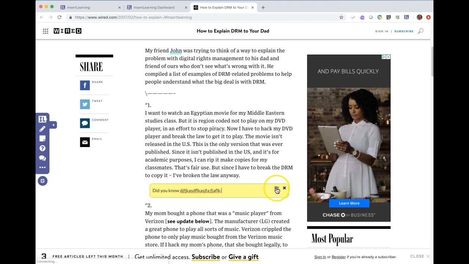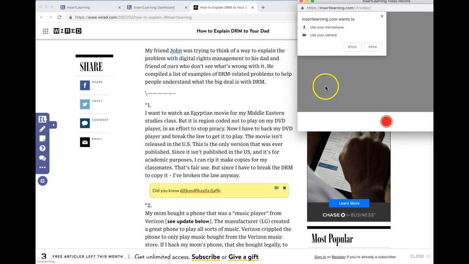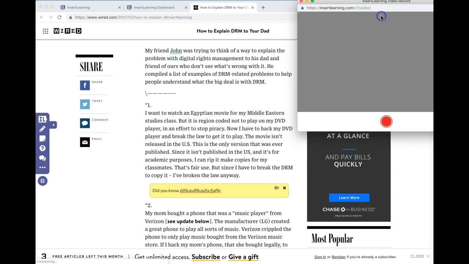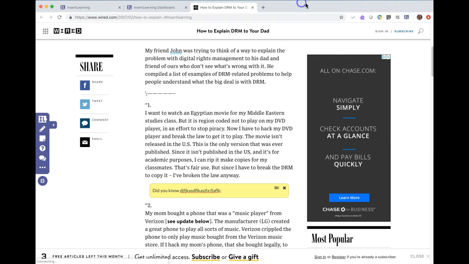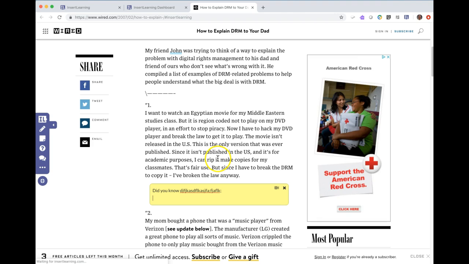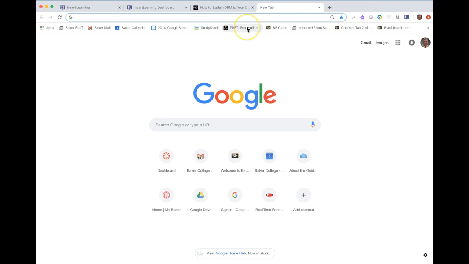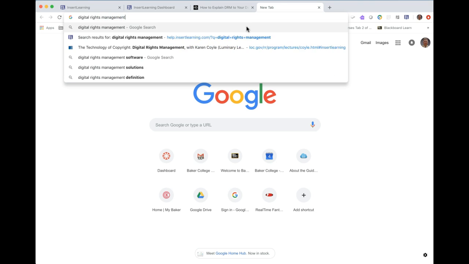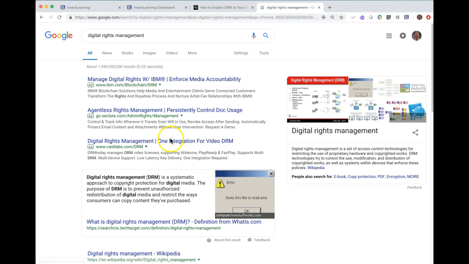I can also record a video right here if I wanted to do this audibly. I'm getting the message to use my microphone and camera, allowing that. I'm not going to actually do that right now, but I have the ability to do that. Another thing I could do is I could go out to YouTube. Oops, I'm not in YouTube actually, I just Googled it.